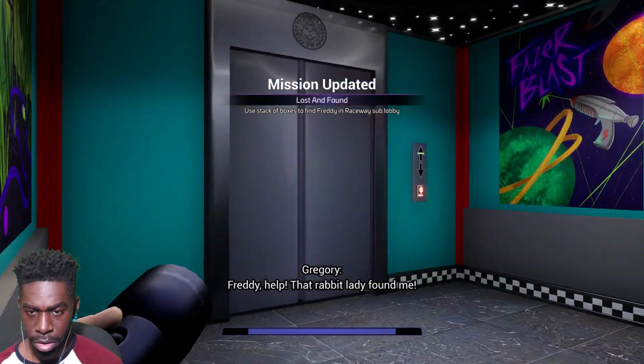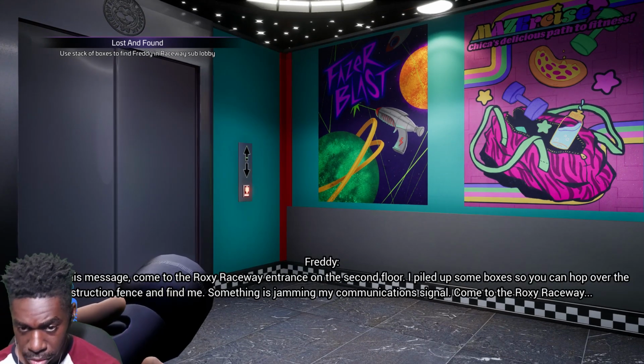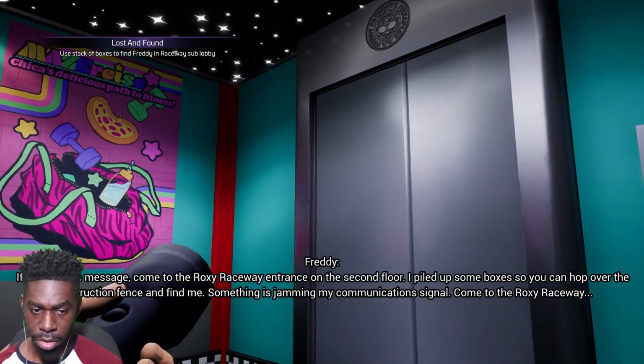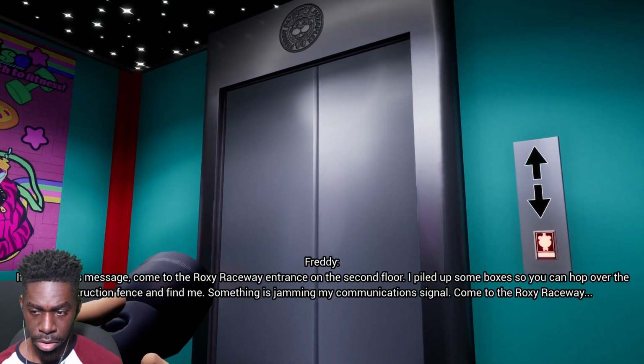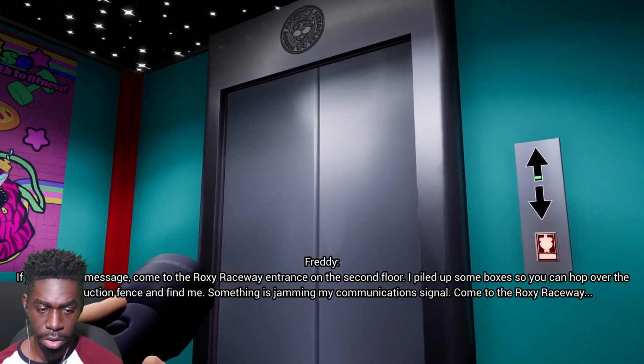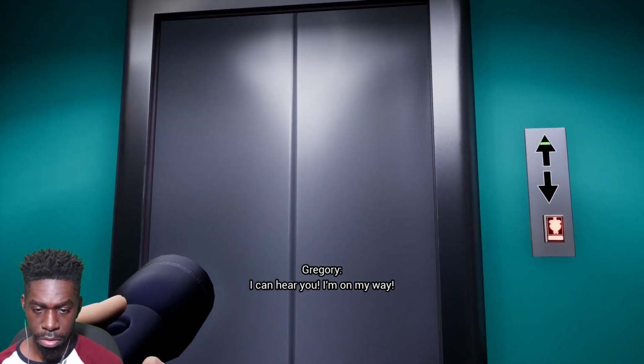Gregory! Freddy! Help! The rabbit lady's found me! If you get this medal, come to the Roxy Raceway entrance, second floor. I piled up some boxes so you could hop over the construction fence and find me. Someone is jamming my communication signal. Come to the Roxy Raceway. I can hear you. I'm on my way.